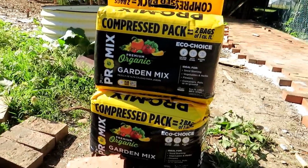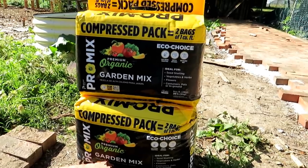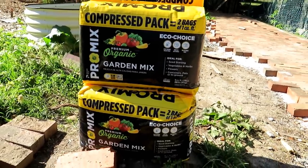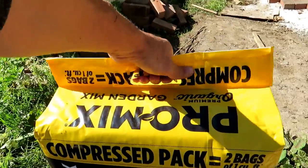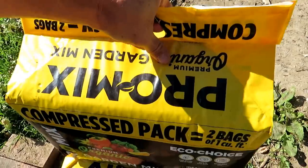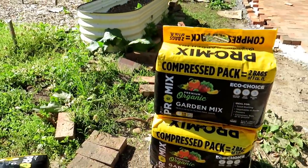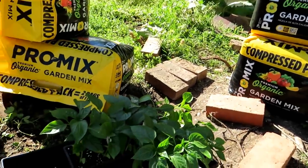This is a garden mix you can buy, but you can use it for seed starting, vegetables, herbs, flowers. Use it in containers, use it wherever you want. You don't need a specialized bag for each part of your garden. Love the easy handle - pick it up, carry it to your car, to your garden. This also uses 40% less plastic, so it's really a smart choice for the environment.